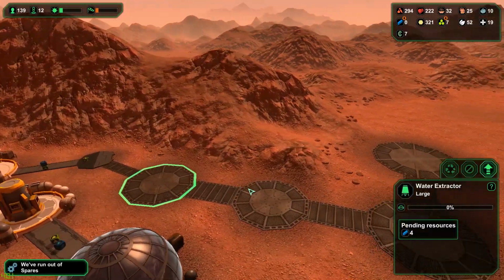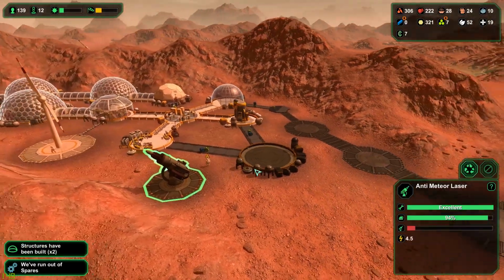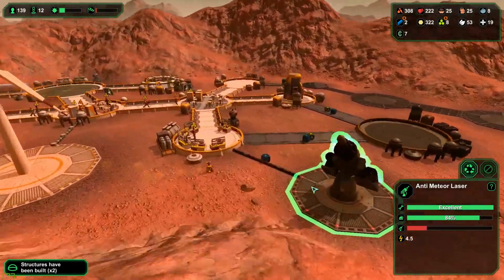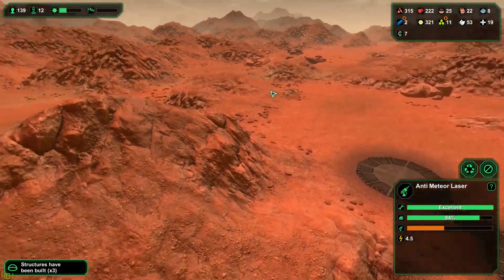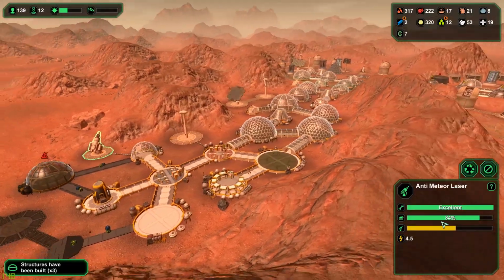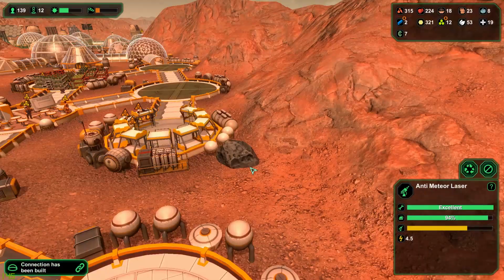But we are going to be making 2 water extractors over here. And the laser turret, or anti-meteorite laser, well, I guess it's in a way a turret, is complete. So now this area here too should be safe from meteorites, as long as people are at work, of course. Yeah, nobody was at work when this one hit.